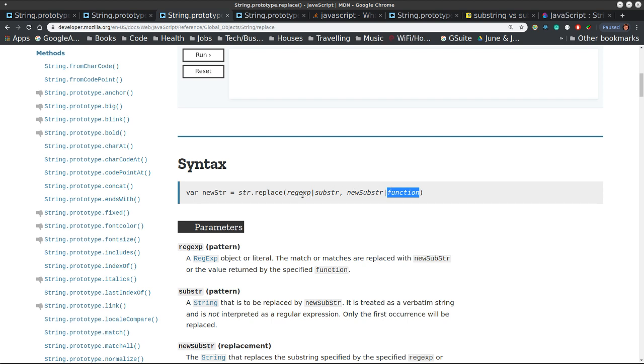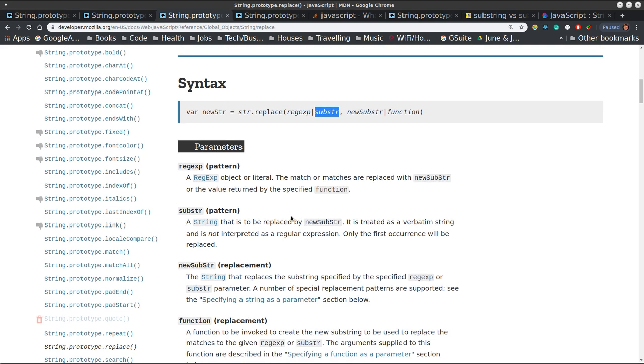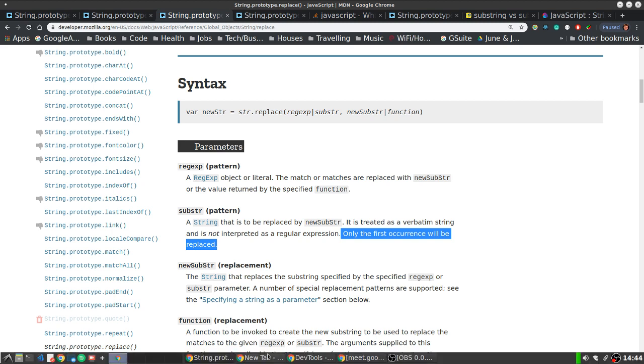So the method that I would use is, rather than using a substring, because if you use that, then we have this limitation here. Only the first occurrence will be replaced if we use a substring. However, if we use a regular expression, which we haven't covered yet, but there is some training on the platform on intermediate JavaScript about how to use regular expressions, and they're very, very powerful and efficient for manipulating strings. And we can use them in JavaScript as well.